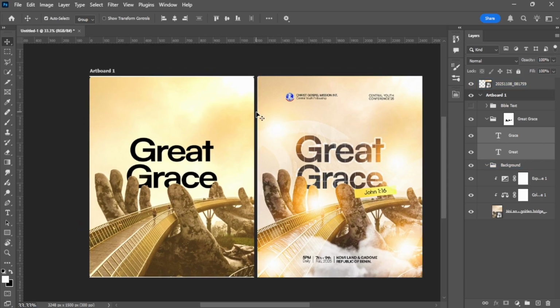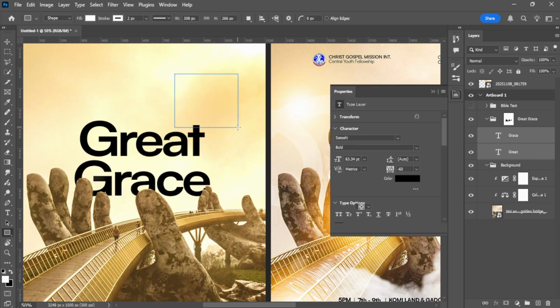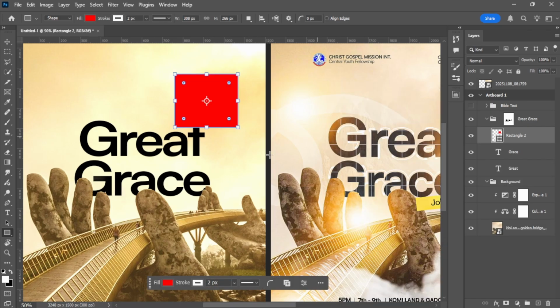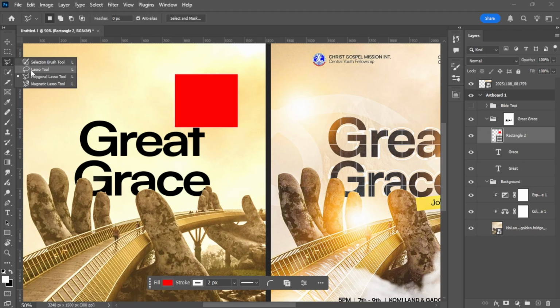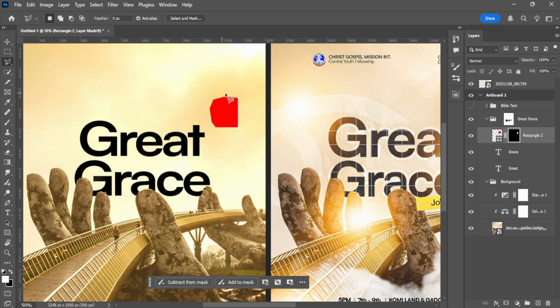Now if you didn't get this, you can go over it again, but basically I would explain how a mask works one more time. Let's say I have a rectangle here. Let me fill it with a red. Now if I make a selection with my polygonal lasso tool and I select this part, now if I create a mask, now it hides this part of my rectangle square.